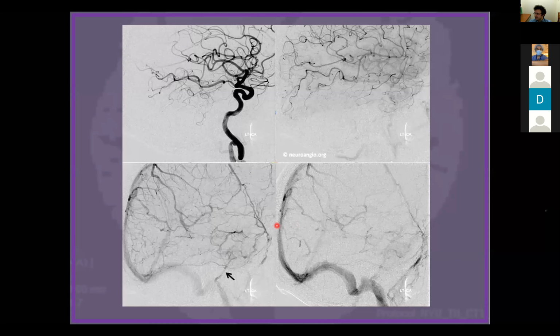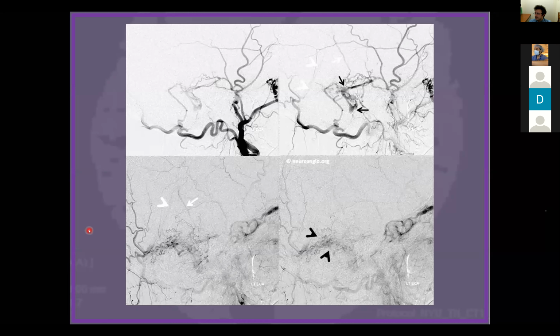And so here is the lateral view of the same, and that's the external injection. The external injection shows a dural fistula, obviously. Here's the occipital, the usual suspects feeding this sigmoid sinus dural fistula, but it's a little bit unusual in the sense that I think sigmoid fistulas rarely produce bleeding in the posterior fossa. That's why I wanted to show this case, because it's a little bit different.